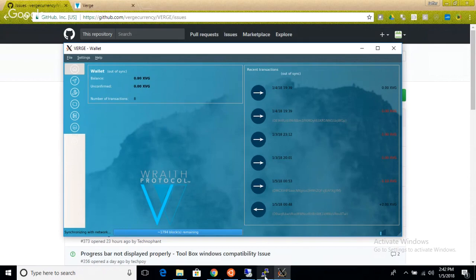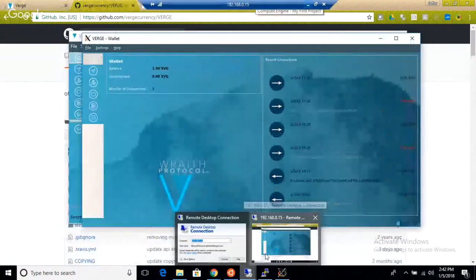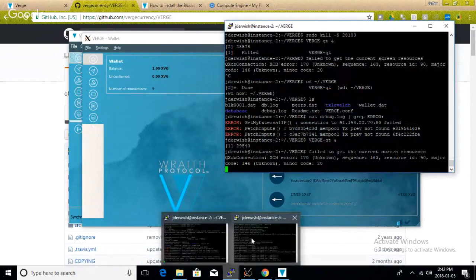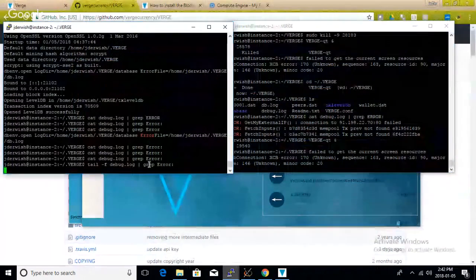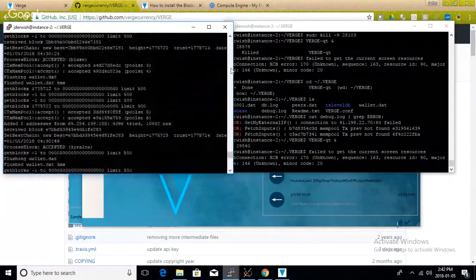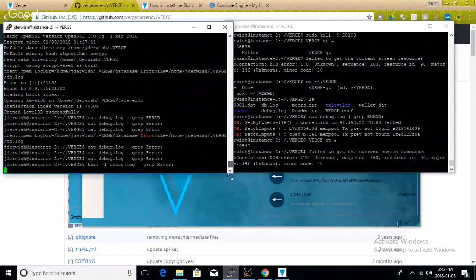Now, also while I'm running these transactions, there's a way I can look at the logs of the errors. As you can see, I have two windows in here. I'm actually looking at any errors that are occurring. There were many errors before with the stealth, as you can see, but in this case there have been no errors so far. I'm grepping on that Linux file, and I've sent and received with no errors.